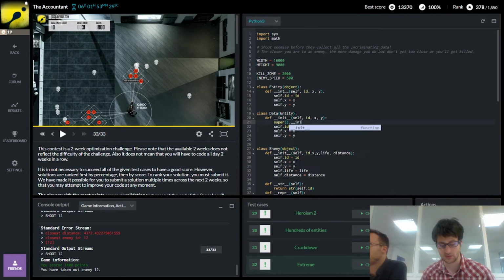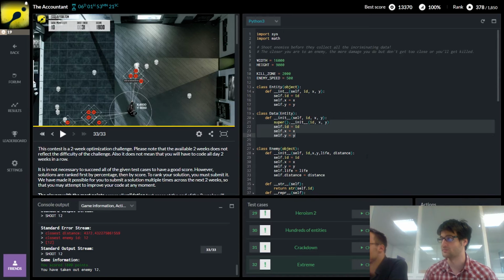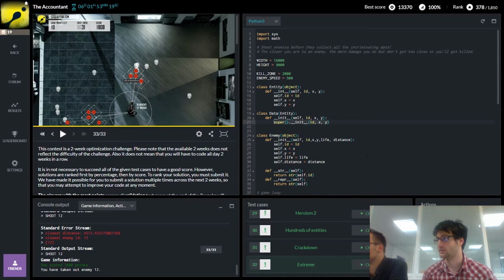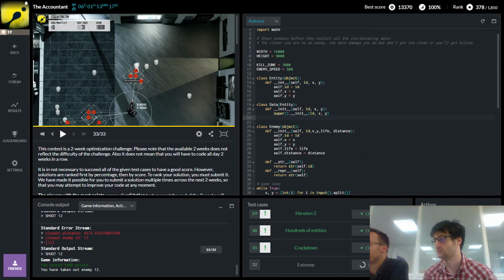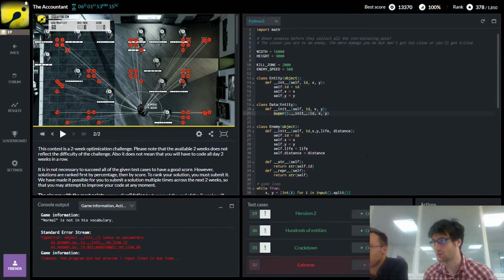Super. I think it's super point init. Is this right? Should be right. Let's see. It's been a while since I've done some serious object coding with Python. Does this work? No. Takes no parameters. No, you should.